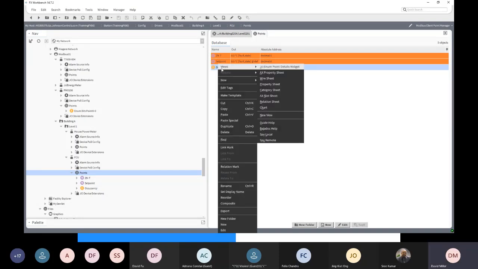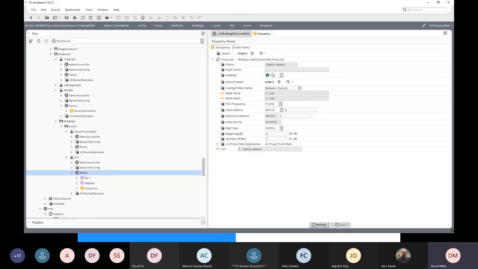Now if I look at my property sheet, I'm reading 0 at the moment. If it was on, I'd be reading the value 1. Here in my facets, I get to display what the different states are.